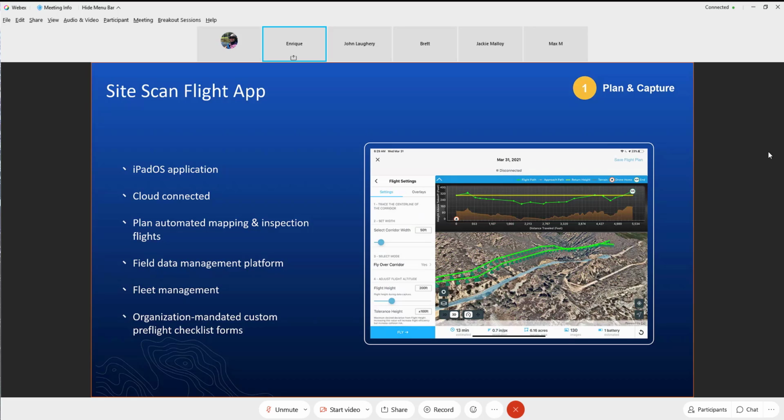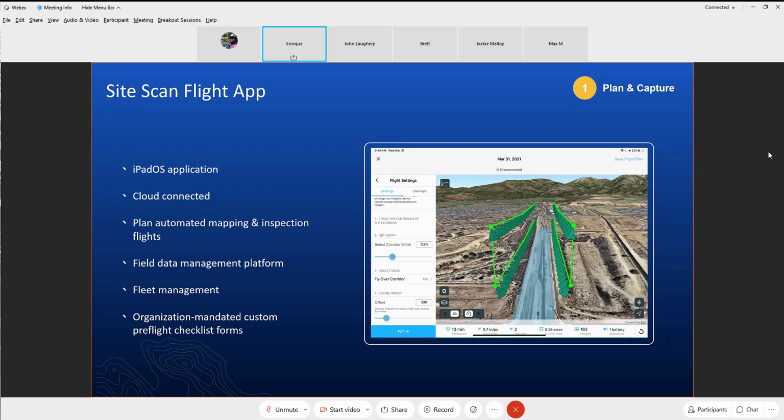But sometimes you can't really fly over corridor-like areas like the road because the FAA does not allow you to fly over moving vehicles. So you literally just tell the app, hey, don't fly over the road that I want to capture, but I still want to capture the road.